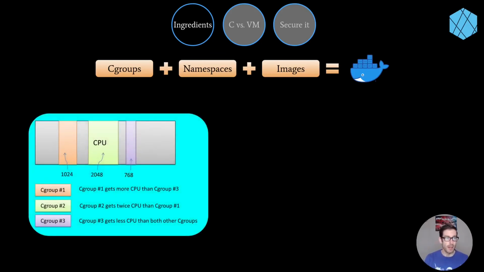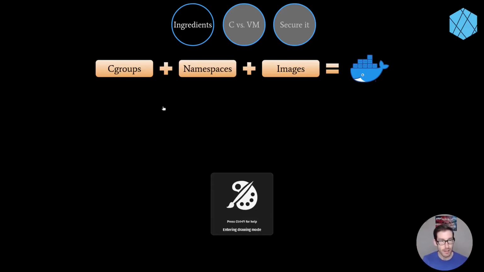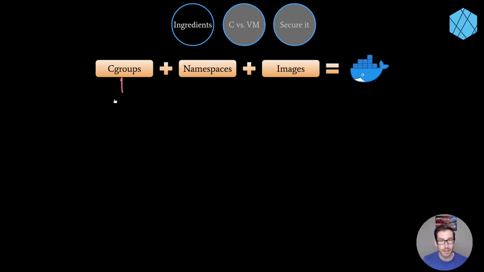So what are Cgroups? Let me go back actually. The way I thought about simplifying these two items of Cgroups and Namespaces is you can think of Cgroups as the ability to do something, and you can think of Namespaces as the ability to see something inside of the container that you're sitting within. So you're sitting inside of a container, right? And you can only do and see certain things because it's obviously isolated.